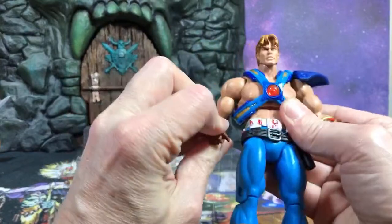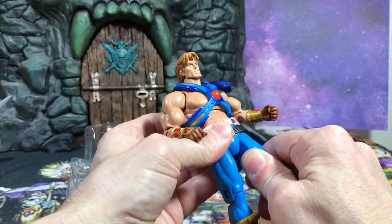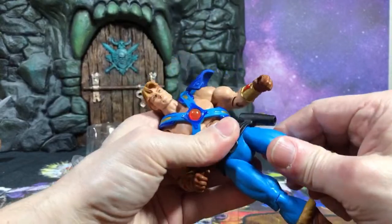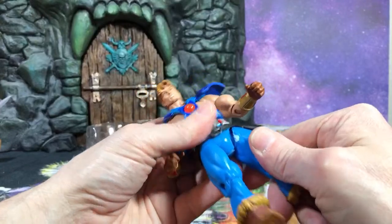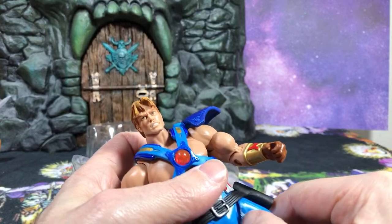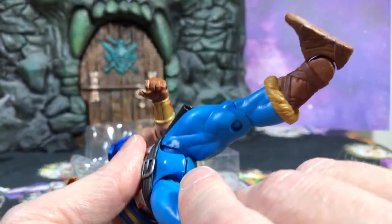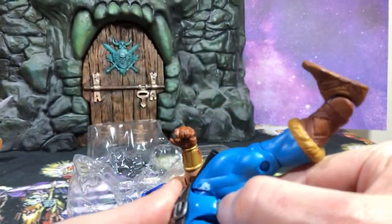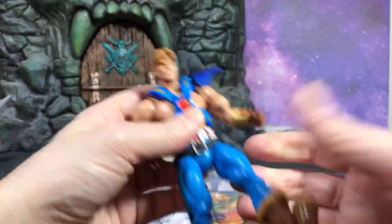Something really cool about this figure is, first of all, he's very versatile because he comes with extra armor. Oh, his leg's kind of frozen there. There we go. Oh, look at that. It's got some kind of plastic melding or something going on there. In fact, you can see in that area it's all kind of crusty and yucky. So that's kind of a bummer.